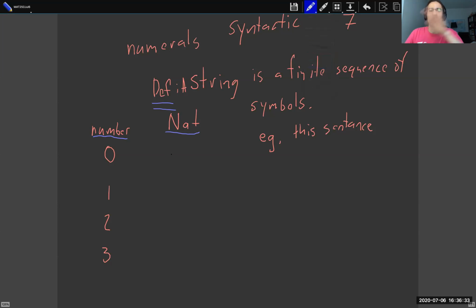So I'm going to start with an ostensive definition. I'm going to start by pointing. So what is the number 0? As a nat, it's going to be Z, just the symbol Z. The number 1 is going to be the symbol S of Z. You can think of Z as 0 and S as the successor. So 1 is the successor of Z. Then 2 is going to be the successor of the successor of Z. 3 is going to be the successor of the successor of the successor of Z.